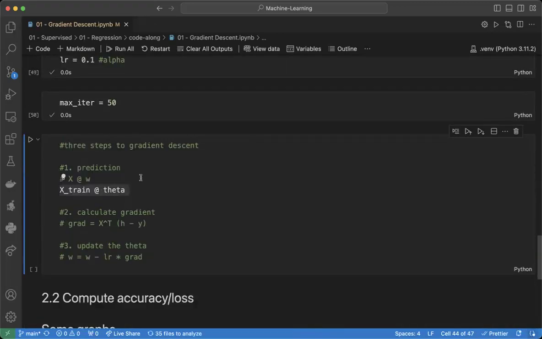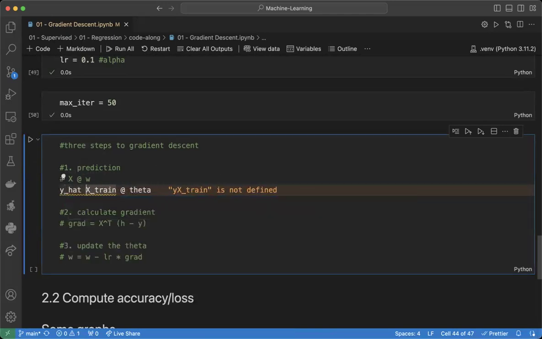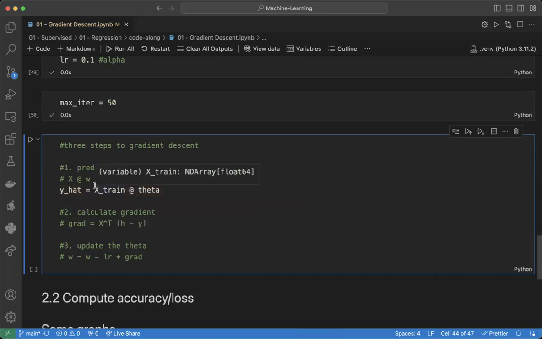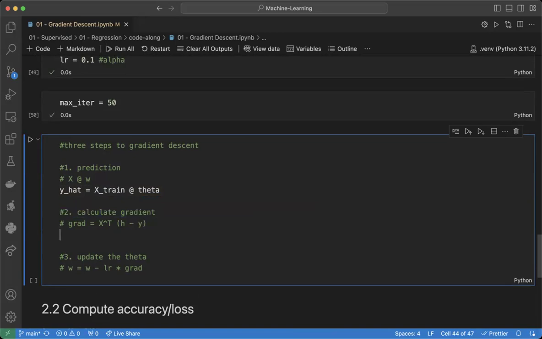I'm just going to delete all this. Now we're going to call this y hat. Once we do the prediction, we have some loss, and once we get the loss, we need to calculate the gradient right away. So how do we calculate the gradient here?